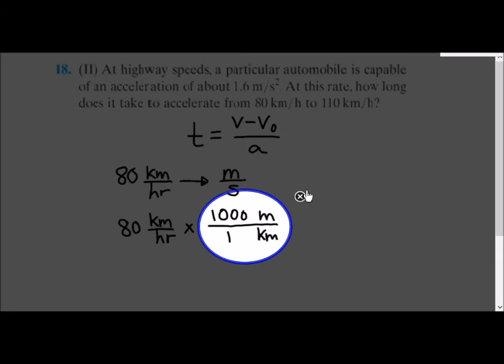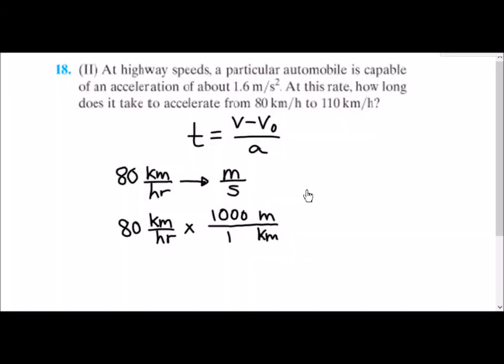the original value. By the way, the reason I put kilometers in the denominator here is because I want kilometers on the bottom to cancel out with kilometers on the top. If I stopped right now, I would have an answer in meters per hour. 80 times 1,000 is 80,000 meters, so that would be 80,000 meters in 1 hour. If you went 80 kilometers in an hour, that's the same as saying you'd go 80,000 meters in an hour, which kind of makes sense.